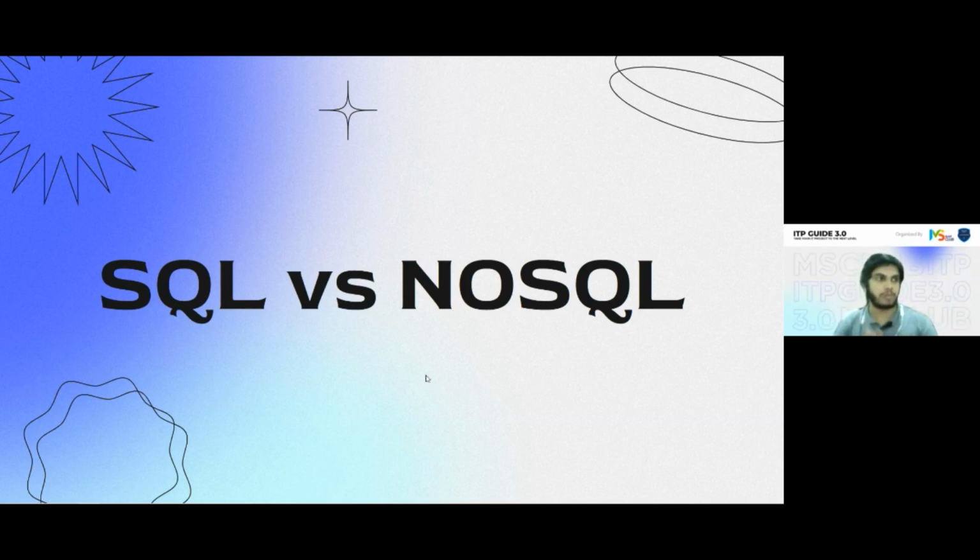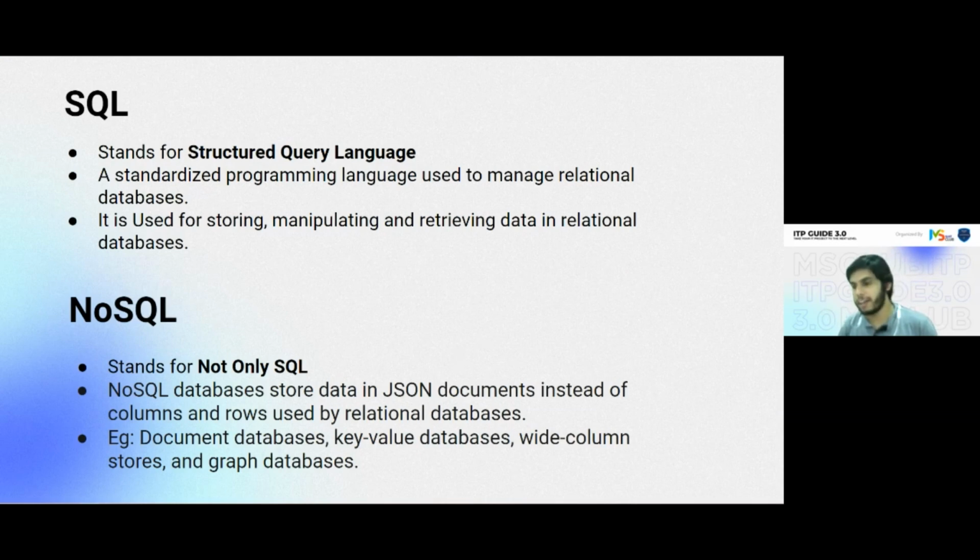So first of all, SQL basically stands for Structured Query Language. I'm pretty sure that you guys know about this. It's basically a standardized programming language. It's kind of a programming language. You could call it a query language as well. It has its own syntax and it has variables and all that, much similar to a programming language. And this particular language is used to manage relational databases. I'm pretty sure you've also heard of the term relational databases as well. And once again, it is used for storing, manipulating, and retrieving data in relational databases.